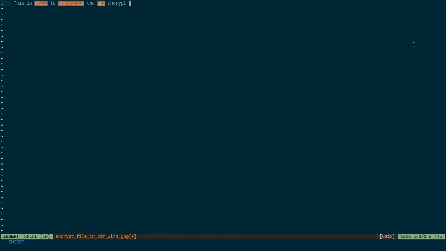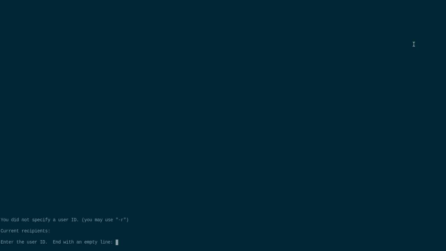Okay, so now I'm in insert mode, and the file doesn't have a .gpg extension which is required, right? So I go to normal mode by pressing escape. Then all I do is leader en, leader in my case semicolon. If I press leader en, see, look at the bottom of the screen. I'll make it bigger, right? Zoom it.